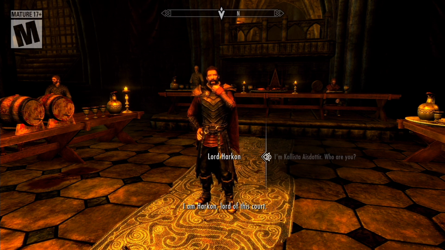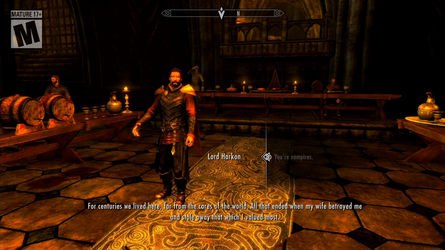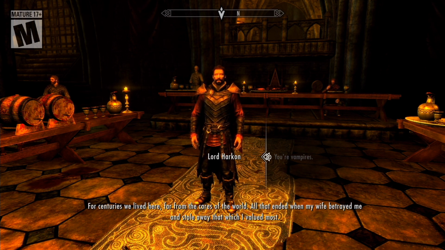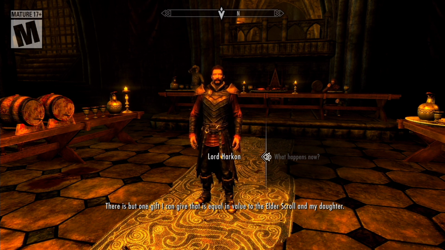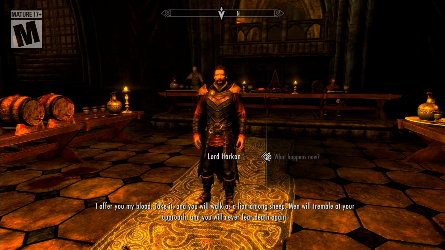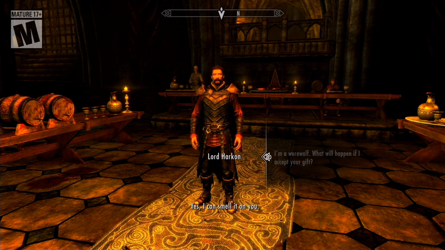I am Harkon, Lord of this court. By now, my daughter will have told you what we are. Not just vampires. We are among the oldest and most powerful vampires in Skyrim. For centuries we lived here, far from the cares of the world. All that ended when my wife betrayed me and stole away that which I valued most. You have done me a great service, and now you must be rewarded. There is but one gift I can give that is equal in value to the Elder Scroll and my daughter. I offer you my blood. Take it and you will walk as a lion among sheep. Men will tremble at your approach, and you will never fear death again. Yes, I can smell it on you. The power of my blood will purge that filth and make you whole again.